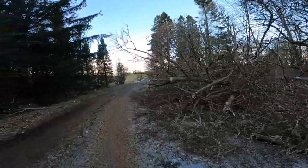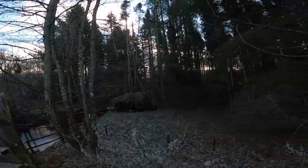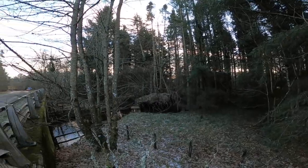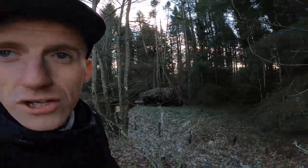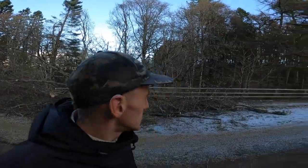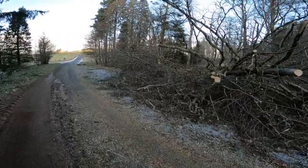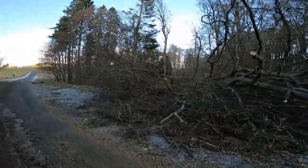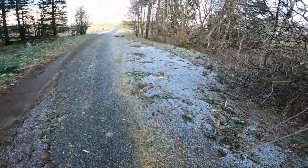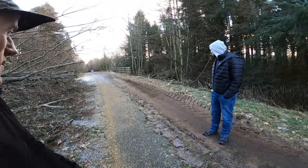Look at this, folks. It's absolute carnage here further along the road, too. It's a scene of utter devastation here. Trees uprooted and toppled, just like dominoes in the wind. They're creaking and stuff because they're all leaning on each other. Look at this, they've all just been cut off. Look at this, folks, it's like mud on the road here. I'm not sure how so much mud has gone on the road at this point, eh?